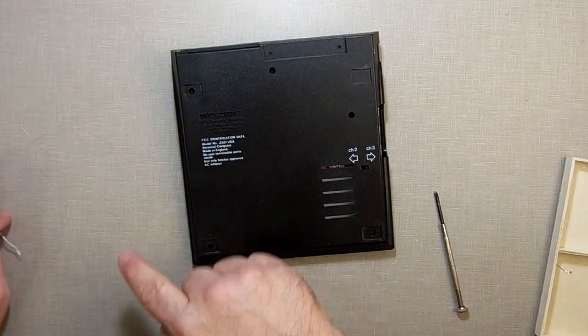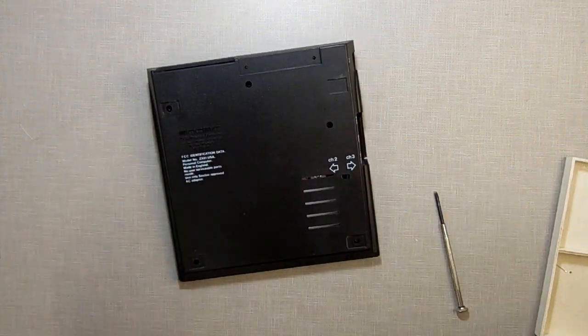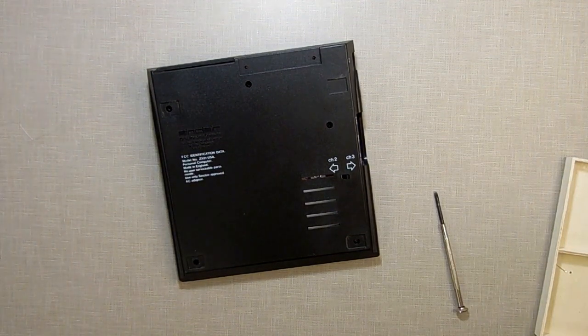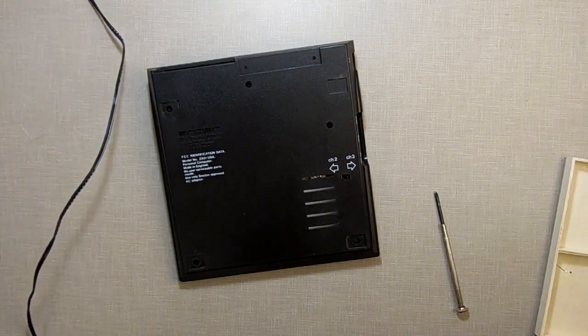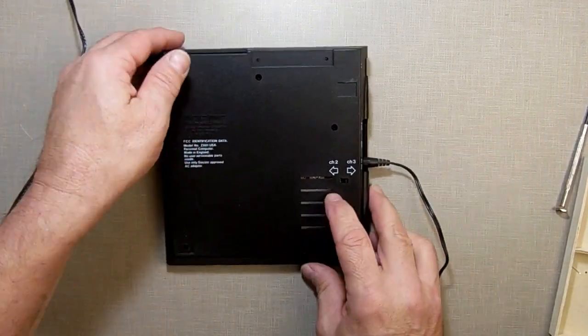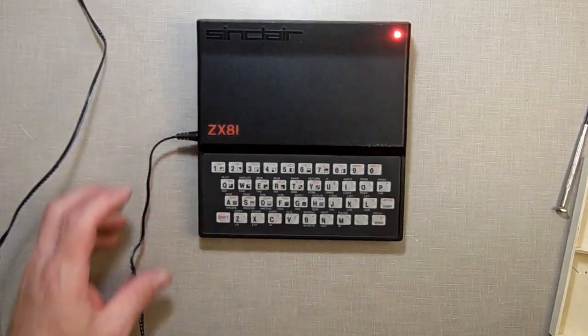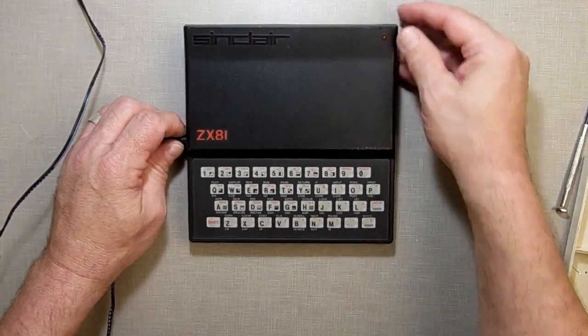Okay, now what I'm gonna do is I'm gonna chase down, well, actually let me show you. We plug her in, we gotta do the reveal. I'm gonna show you what it looks like. Let me plug the wall wart in. Let me give it 9 volts DC. And the reveal. Look at that. Looks like it belongs there. Look at that.